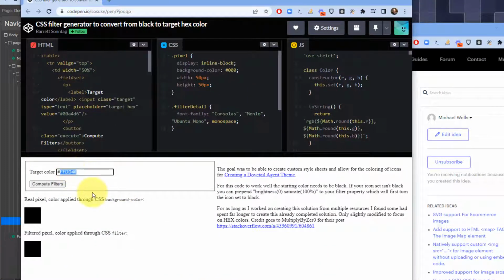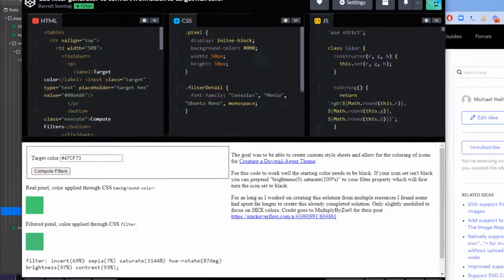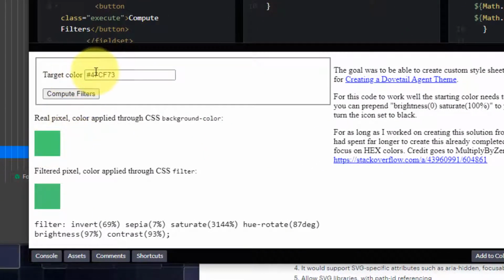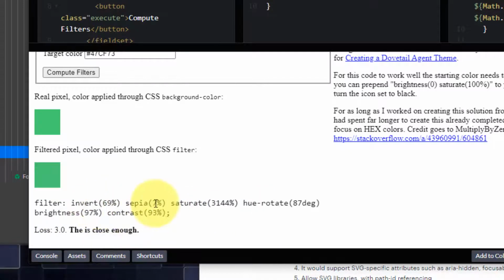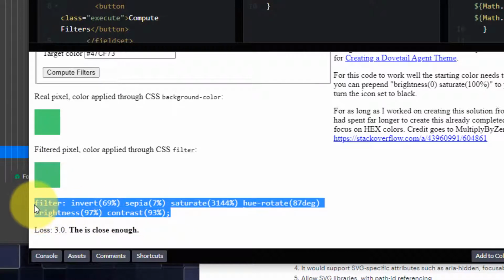We've got our hex code color here, and I want to compute the filters for it. Now you can see that is the green that I selected. That is the hex code that I selected. And here it has calculated the filter effect needed, this combination of exact filter effects needed to create that color from black. Now, no one wants to compute that manually. So it is fantastic that he has created this. You'll find other tools online as well, but I'm going to link this one simply because it works fantastically well. And this is exactly what we need, this filter tag.